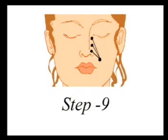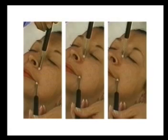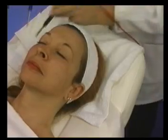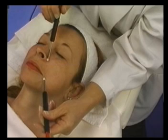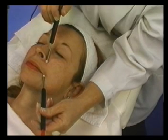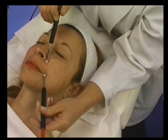Step 9. The next muscle, the quadratus labii superior, is a long muscle. Its origin is near the nasal bone, and its insertion point is near the lip muscles. We will divide it and work on the 3 points. During the pinch technique, the electrodes are face to face. For the first point, one electrode is placed near the lips and will remain stationary, while the other electrode is placed at the base of the nose.